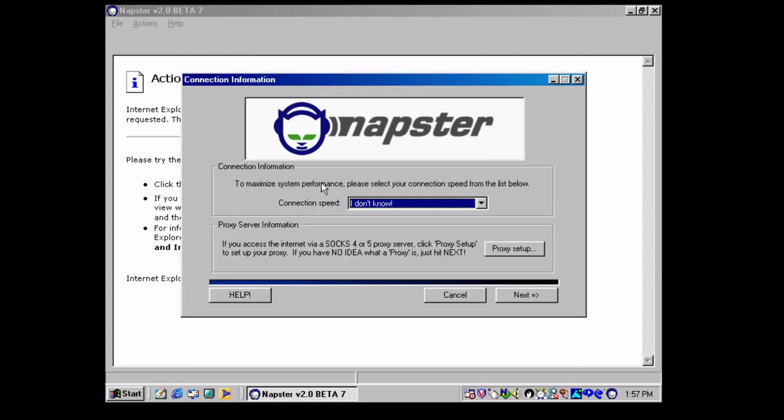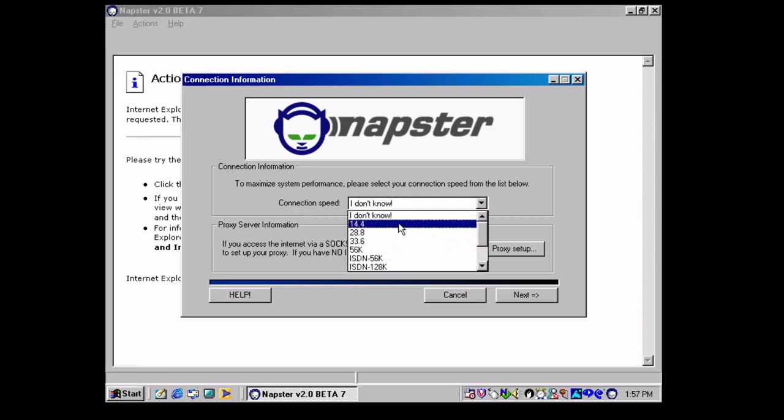So I just accepted the terms of service, and this is what I get. Connection speed. Is it a 14.4 baud, 28.8, 33.6, 56K? There's ISDN. ISDN 128 was back in the day. It was fast. Cable, DSL, T1, and a T3.